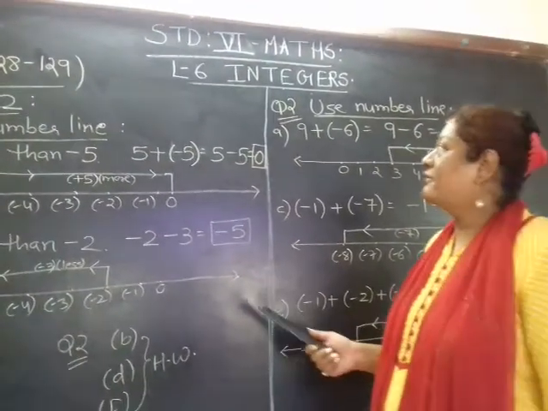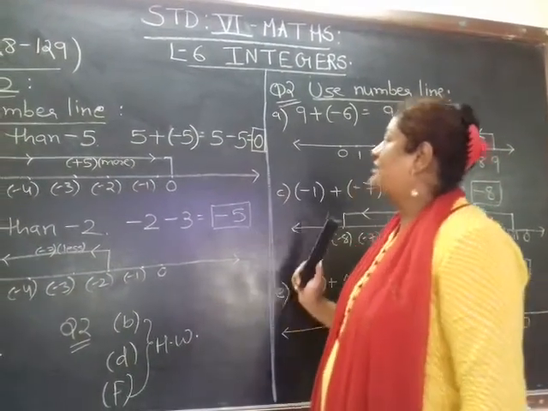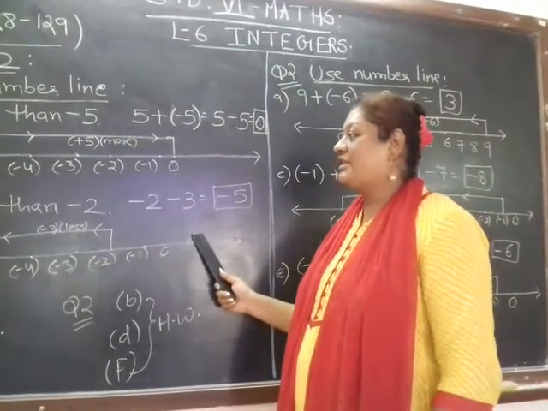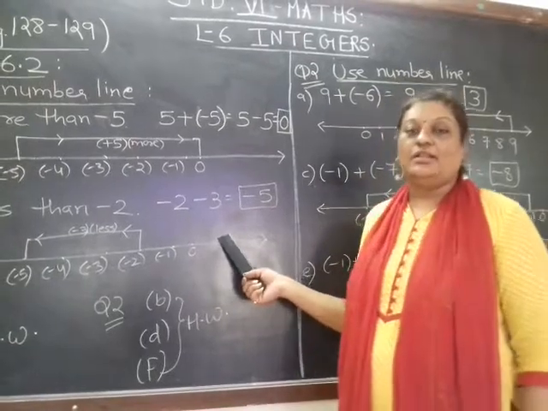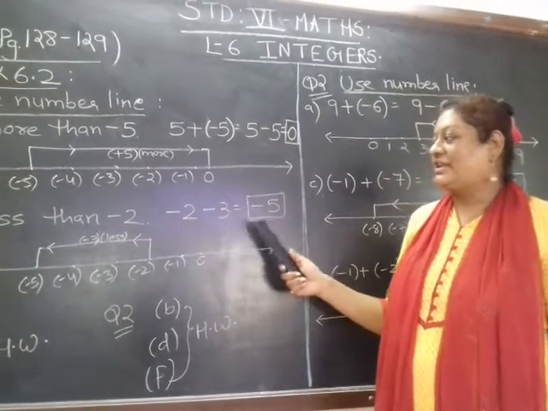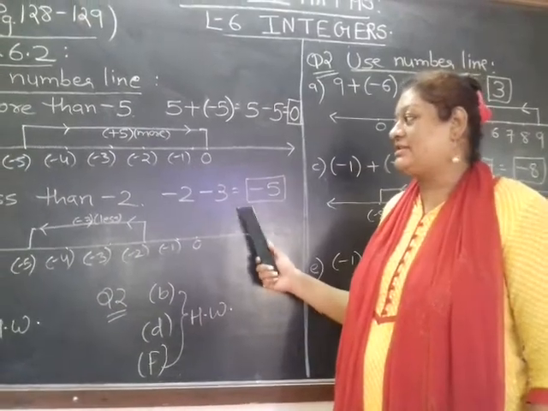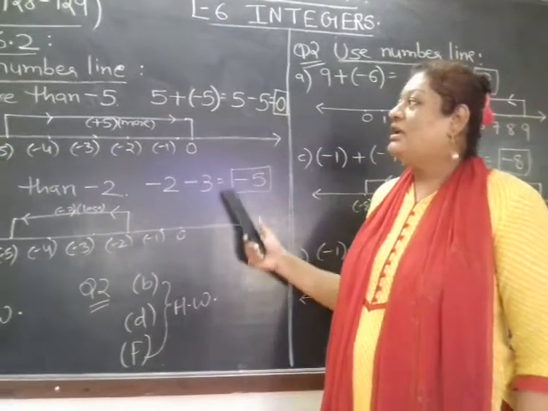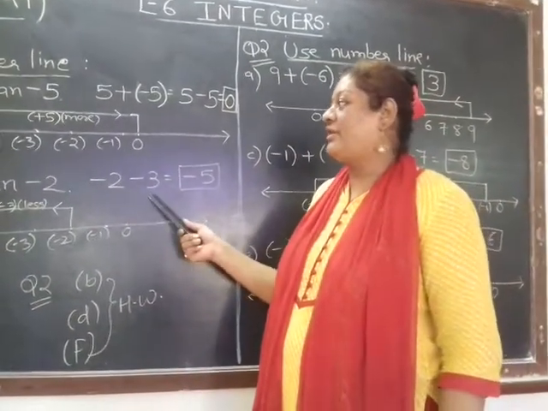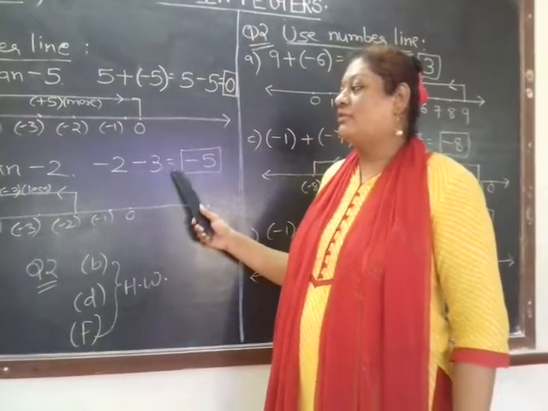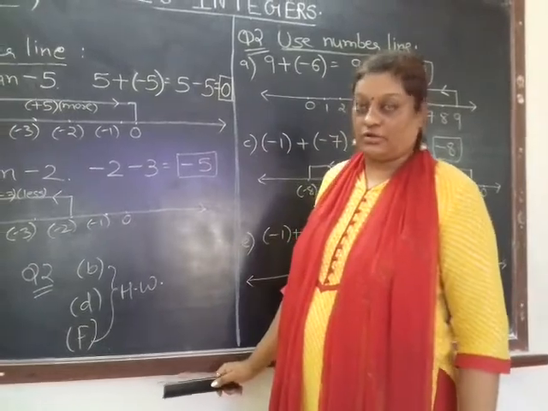Okay, further moving with your 6th standard maths lesson number 6, integers. Today we are going to see the explanation part in practical sums. Yesterday I explained the rules for positive and negative integers and how to add and subtract them. Based on those rules, we are going to solve exercise 6.2. Some of the sums will be a part of your homework also.